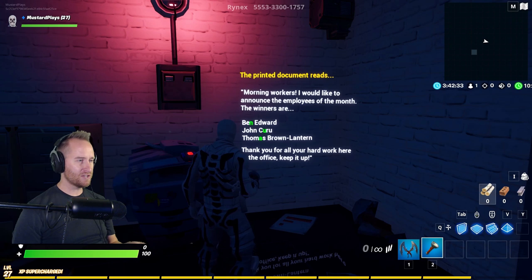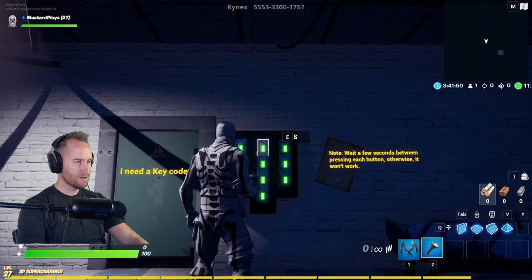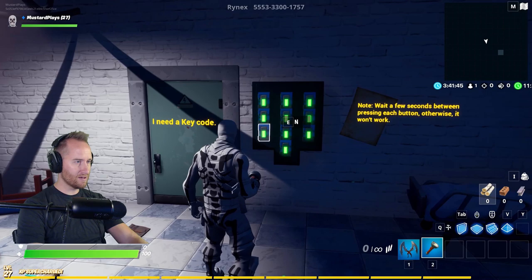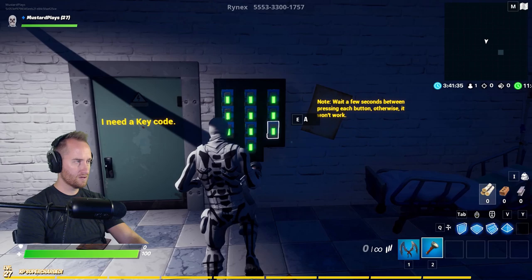Okay, so N, U, and A is what we need. Okay, let's see. S, N, A, U. So let's see. S. N. Where's N? Is there no N? And there's an N. U. And then A, right? Ah, it worked! Okay, thank goodness. Okay. Let's see.